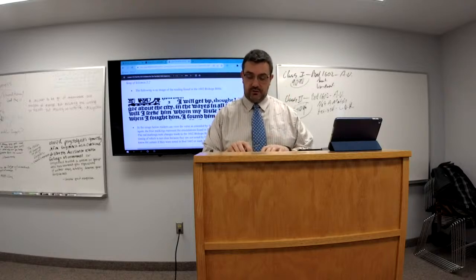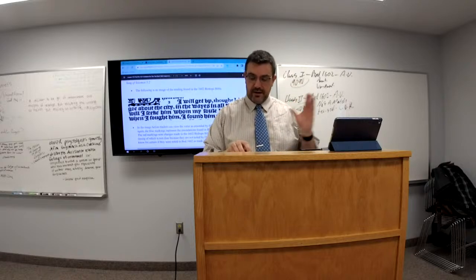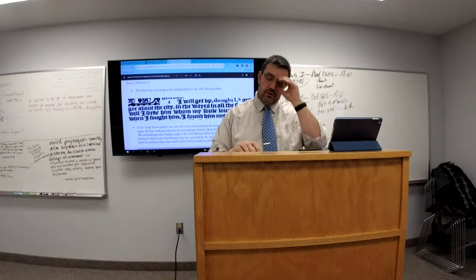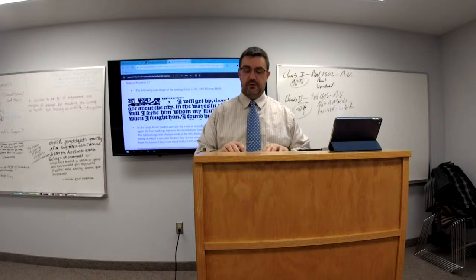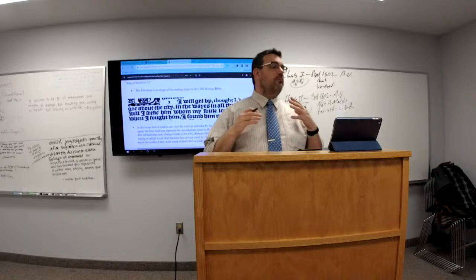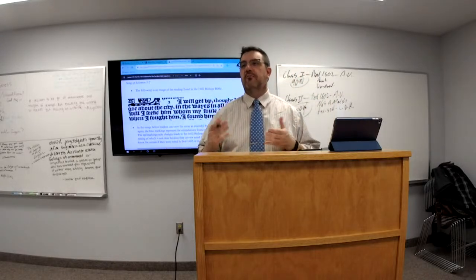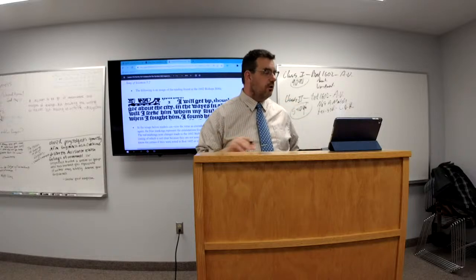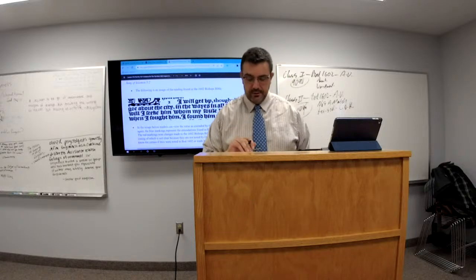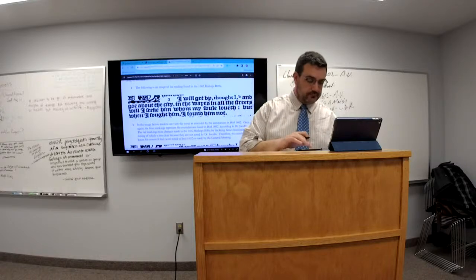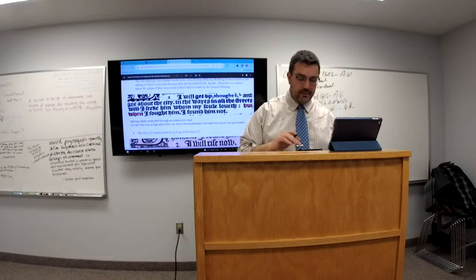Red markings note changes made to the 1602 Bishop's Bible by the King James translators, the timing of which is not clear because they are not noted by Dr. Jacobs. Therefore, we cannot know for certain if they were noted in Bod 1602 or made by the general meeting. So again, the red represents changes. I don't know exactly the timing of them, but I included them in red so that you could see all of the changes that were ultimately made to this verse. So let's look at the verse then, and we'll concentrate on the blue.